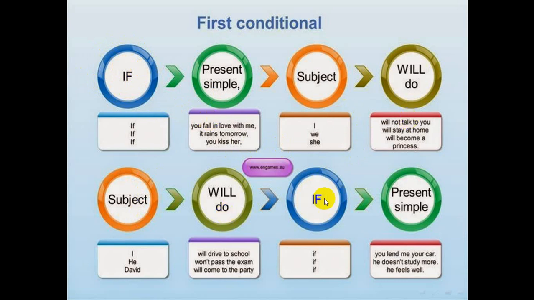النوع الثاني قلنا إذا أتت if في المنتصف أي أتت المين clause in the beginning and the if clause at the end تصبح كالتالي subject will plus the verb, and if then the present simple. نفسها عبارة عن عملية عكس، مثل كفتا الميزان وقمت باستبدالهما. تمام؟ I will drive to school if you lend me your car. بإمكاني عكسها فأقول if you lend me your car I will drive to school.